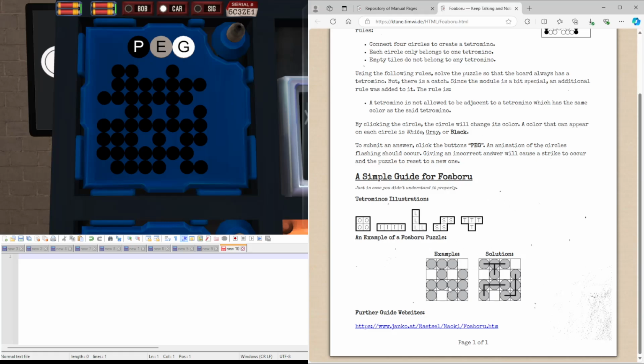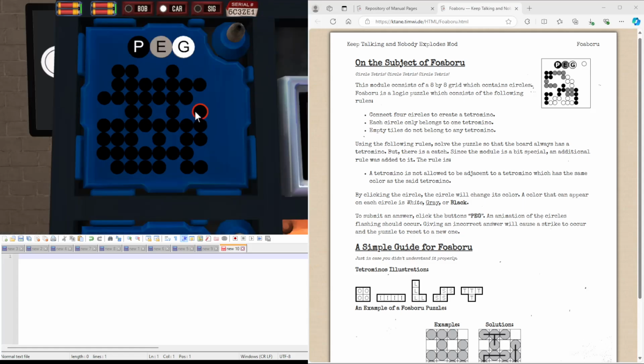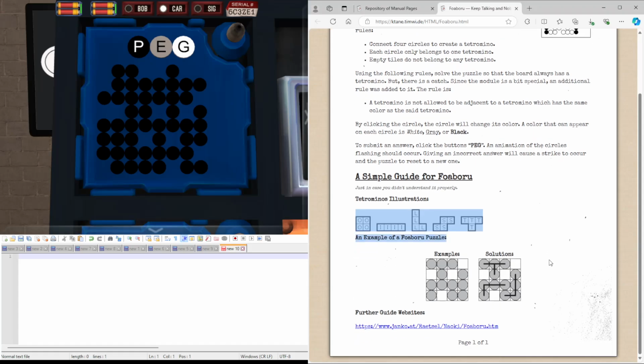So for example, if we had 3 colours and we had this, we could easily just connect these 3 with 3 different colours. With a grid of this size though, slightly more difficult. So let's just get started. The tetrominos are the same ones you would have seen in any Tetris-like module.